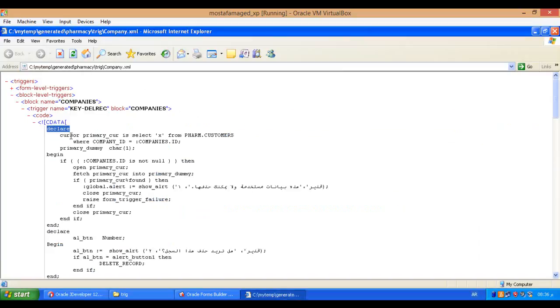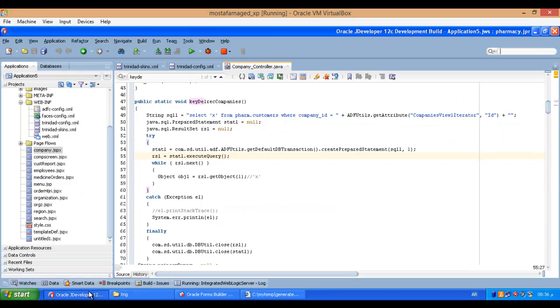Now this is a cursor, its name is primary key, and this is the select statement, select X from found customers, where company ID equals bind variable. Now let us see how this has been converted. Okay, it has been converted exactly like Java. So this is the select statement, this is the bind variable, and it has been converted into its equivalent by getting the attribute through the iterator and the attribute name.